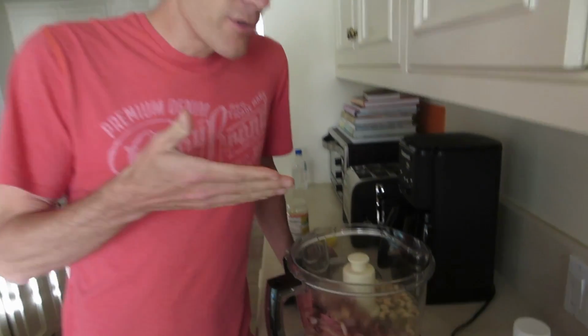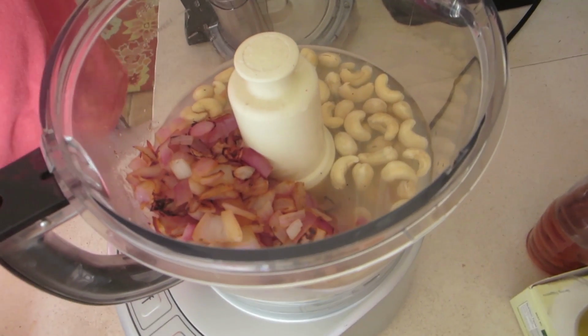So in order to make that cheese sauce, we've got cashews, lemon juice, and onions. And now people are asking, especially people who aren't plant strong people, they're like, dude, that is so weird. Like, that is not cheese sauce. I don't care what you say.